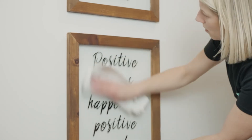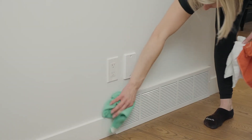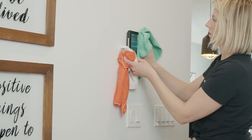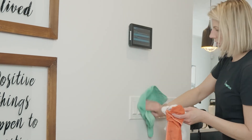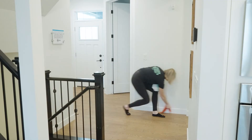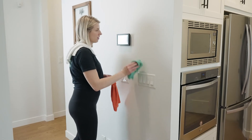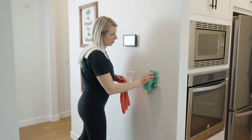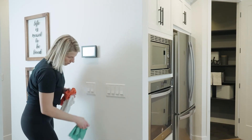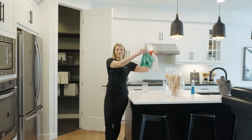Working top to bottom: picture frames, light sockets, all the way down to the air vent. Use a dry dusting cloth on the air vent to remove dust — otherwise it becomes a big mess. If there are spills, mud, or pet remnants, use your wet cloth to get those drips off, otherwise the dry dusting cloth will suffice. Don't be afraid of touch screens — do a quick damp wipe and a dry wipe to remove fingerprints. We are now headed back to the kitchen where we first began, and every single area of this home has been dusted. Well done.